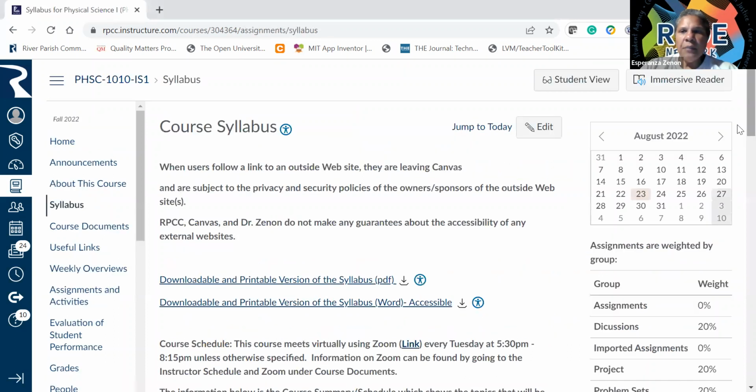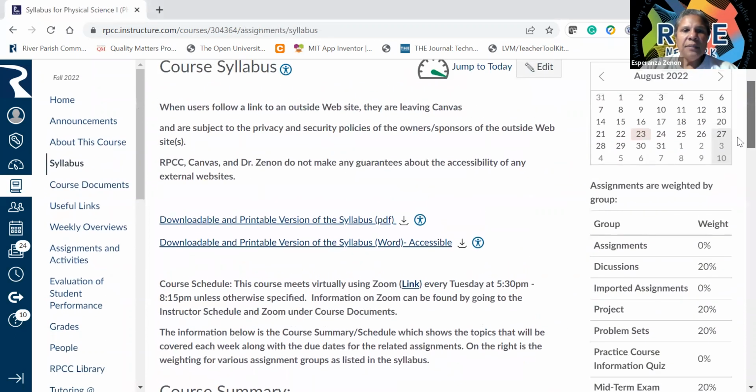The syllabus is available. You click on the syllabus link there. You have it in PDF and Word formatting. If you require a syllabus that meets accessibility standards, I would suggest you use the Word version. A lot of the information that I'm covering tonight is found in the syllabus, but that'll be the last thing we do. We'll take a quick peek at the syllabus so that you can see what material is included there.